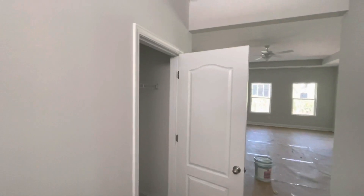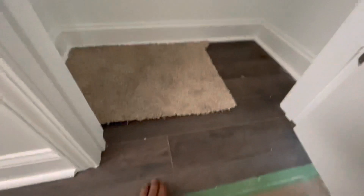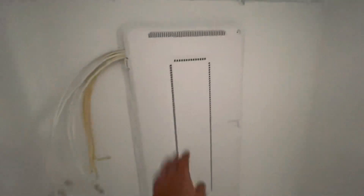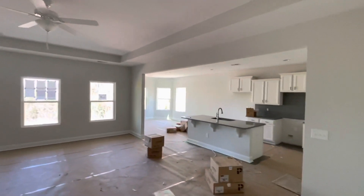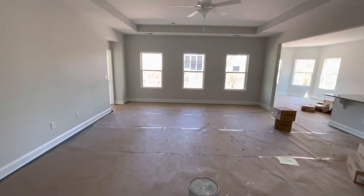It's actually in the process of being painted today, so we'll have only a little bit of light, but I'll try to show you the best I can. You can see we have the LVP flooring throughout all the living spaces, and then carpet in the bedrooms. We have all the main wiring right here in the main closet coming in, which is also a coat closet. It has the nice big windows in the back, the tray ceilings, the open kitchen, going into the little dinette section, and the living room.